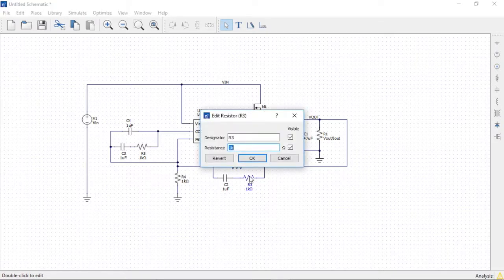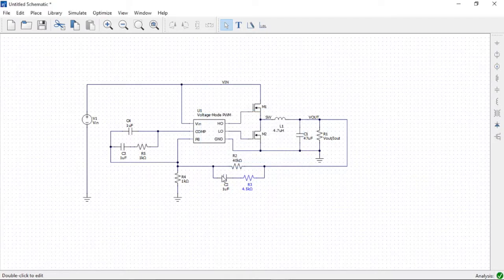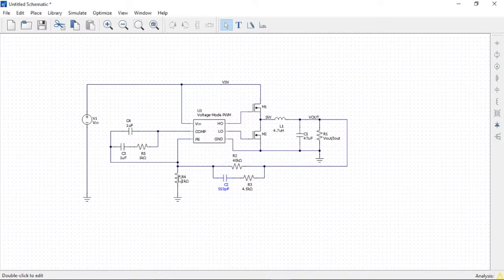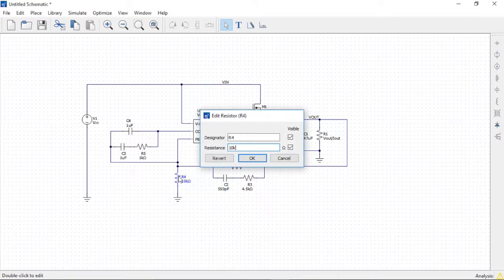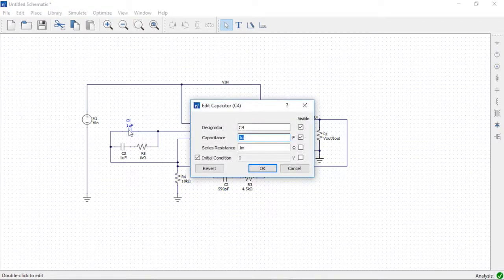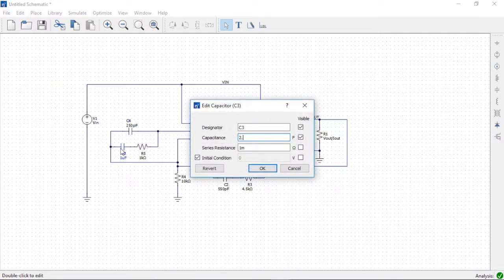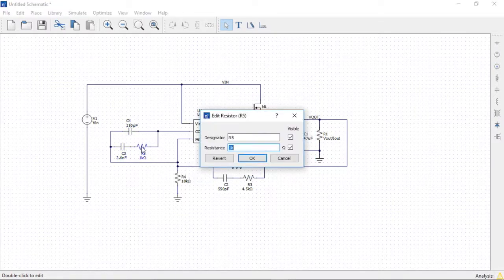I'm not making these up as I go. I've already selected the component values based on a compensator designed using the new schematic wizard and the controller tools in Eta Designer. Take a look at our other videos to see how this is easily done. Now I'll just finish setting the component values.